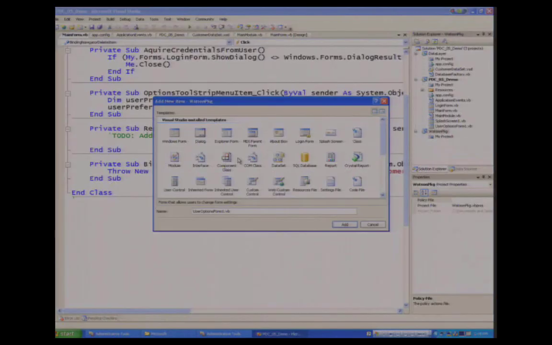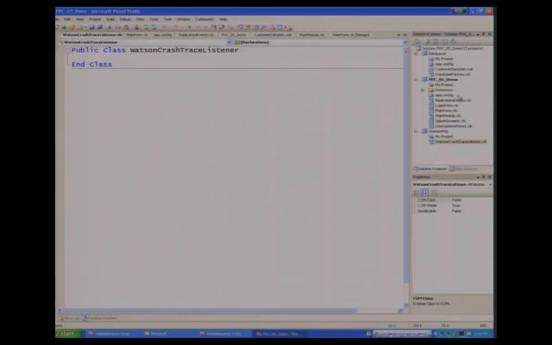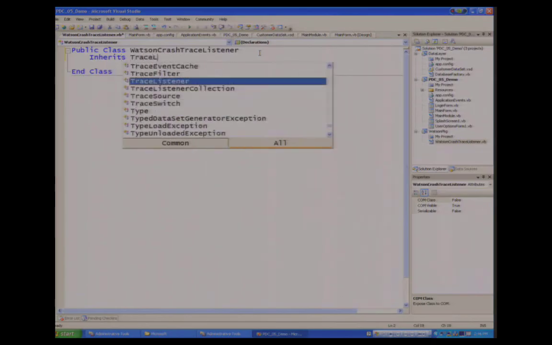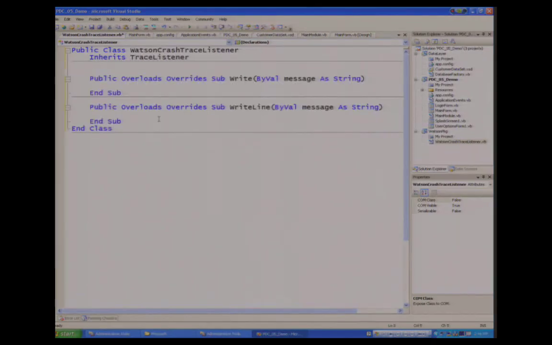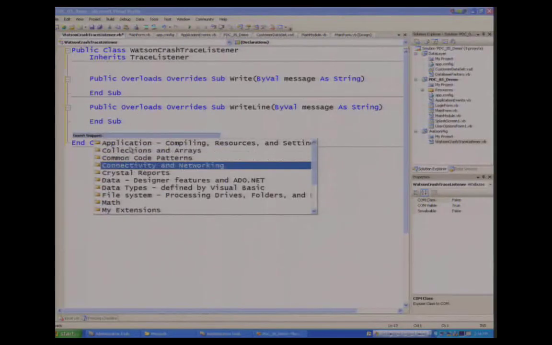the extensibility point that we're using here is really part of the .NET framework, and we're just leveraging it directly in my.application.log. So in this case, all we need to do is inherit from trace listener. And there are really just two methods that we need to call. I'm not even going to bother with write in this case. I'm just going to do the write line. And I'll walk you through what the logic to write a crash dump looks like.